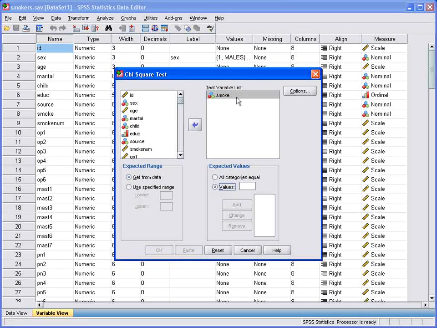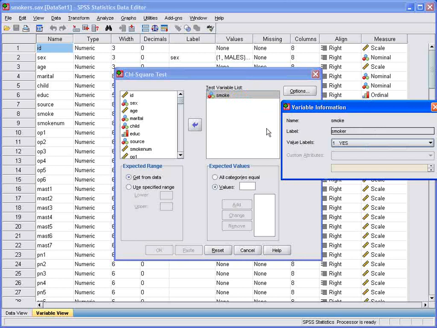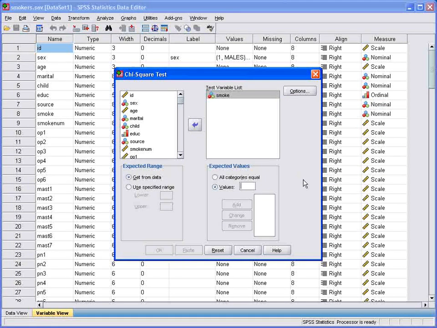And since our first value is yes, meaning smoker, and that corresponds with 20%, then we put 0.20 in this box. We click add, and for the remaining value, we type in 0.8 and we click add.